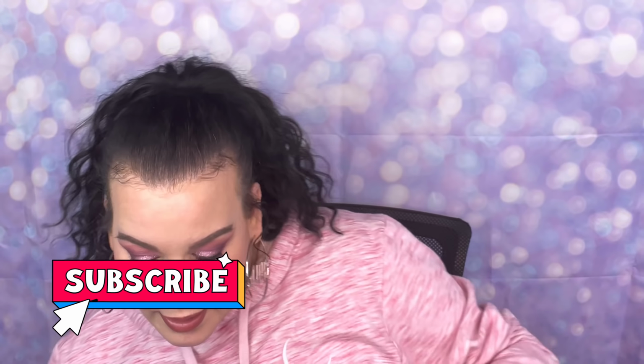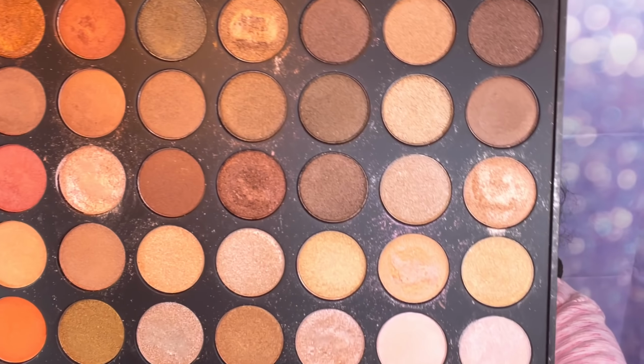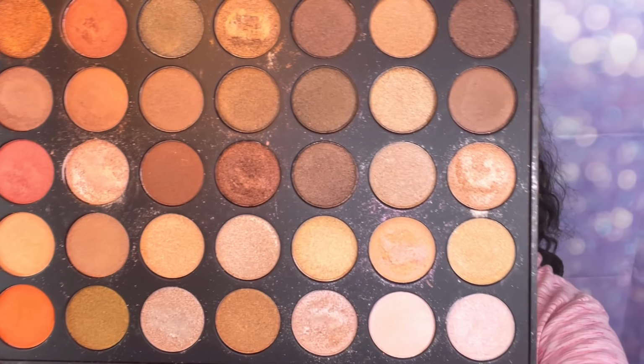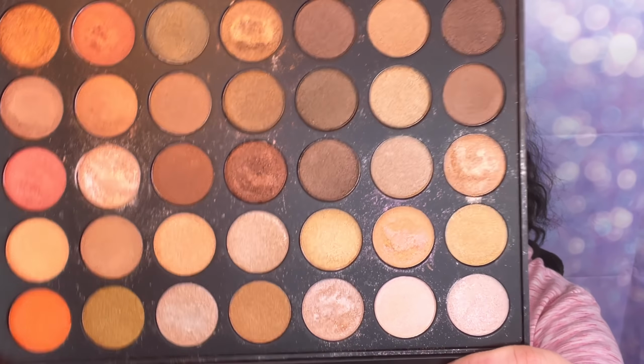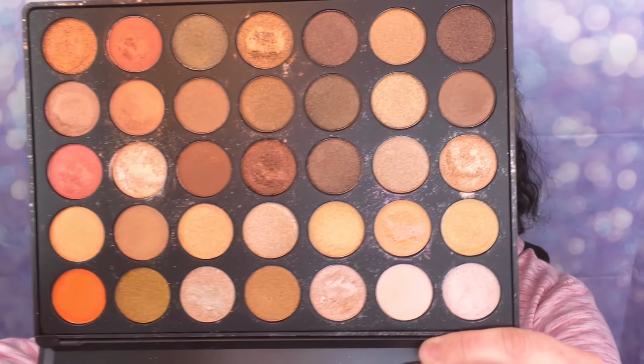But yeah, so that's what I use. Let's put this back in the box. And then for my shimmer, even now, I always use some type of shimmer shade. Like I don't like all matte looks. And this was the shimmer. You guys can see I got into it, because this is the only palette that I had for shimmers. And that's what I use. You guys can see it's like neutral. You don't see any pinks like I wear now, right?